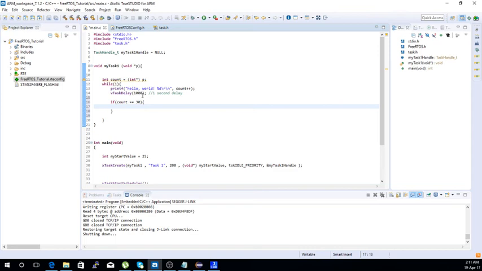So how I do that is I will use a function called vTaskDelete, and inside my function I need to say which task I want to delete. Since I want to delete task 1, I need to give in the handle for this task. So the handle for this task is my task1 handle. So I'm going to use that.